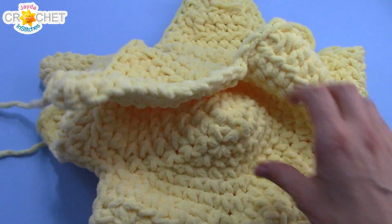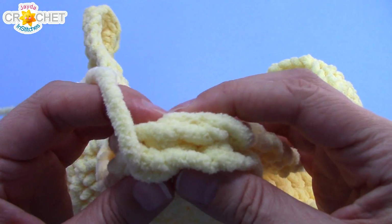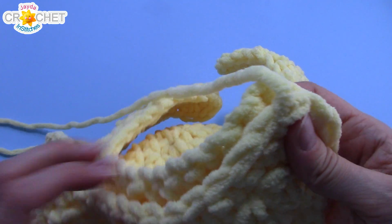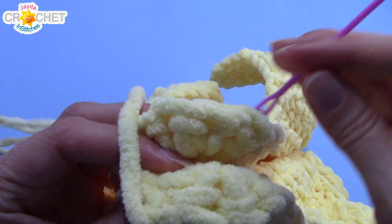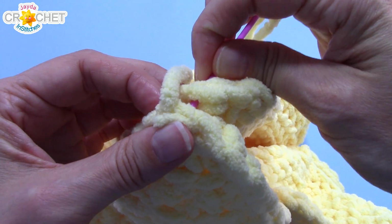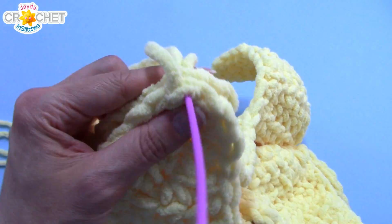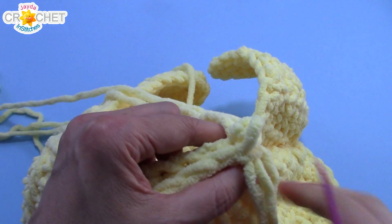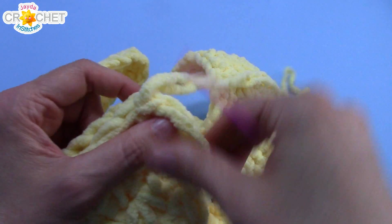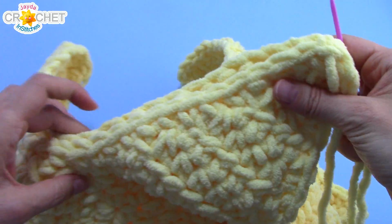Alright, these are going to be some long stitches to start with. You're going to pair up your two sides so that your edges are together, and then you're just going to sew through each set of stitches all the way down. So my first stitch is going to go through, I'm just going to pick up the stitch that's obviously on the opposite side, so nice and neatly everything matches up. I'm going to go through that stitch there, and I'm just going to pull this yarn for 5 minutes. This is such a long stitch. There we go. And I'm going to do the same thing all the way down.